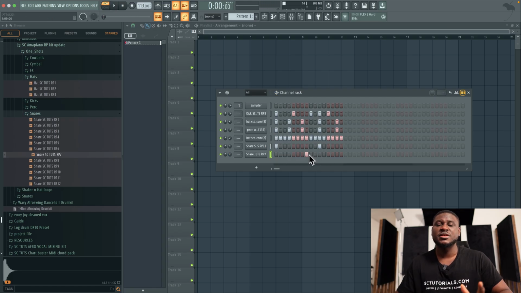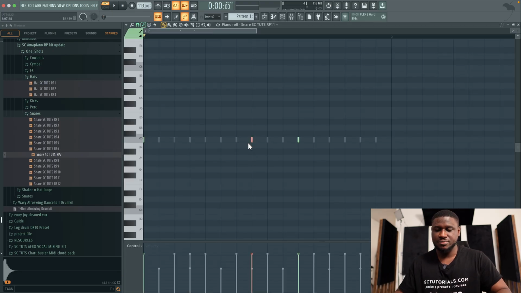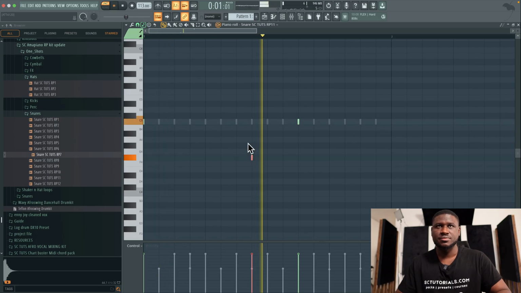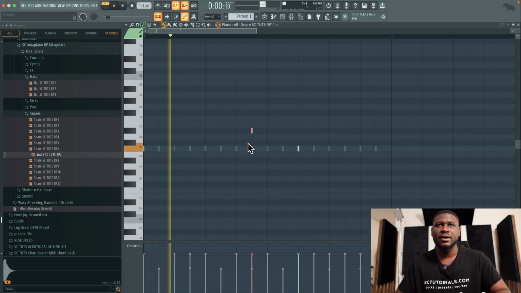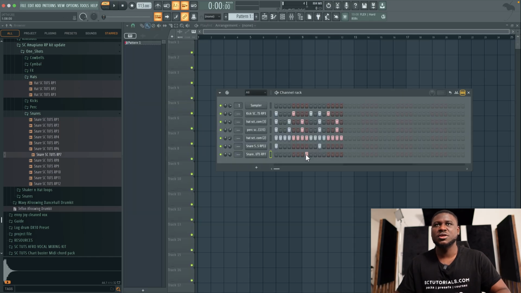Now, if you can't find a different snare that you like, although if you get the kit you have access to all of this, you can simply click it in here and then simply change the pitch. You can take it lower or higher. But I prefer when you just use a different snare overall. It just gives it, you know, a more unique feel in my opinion.